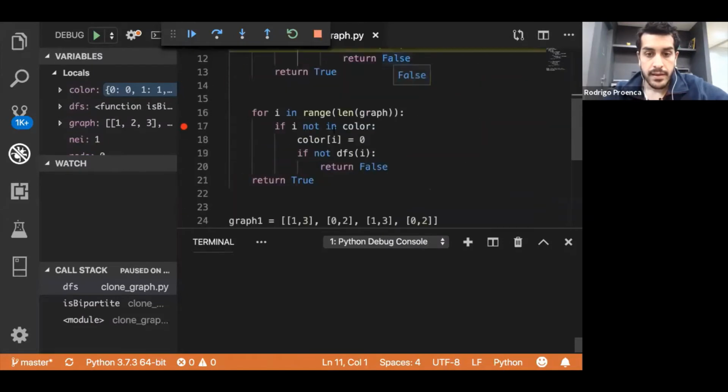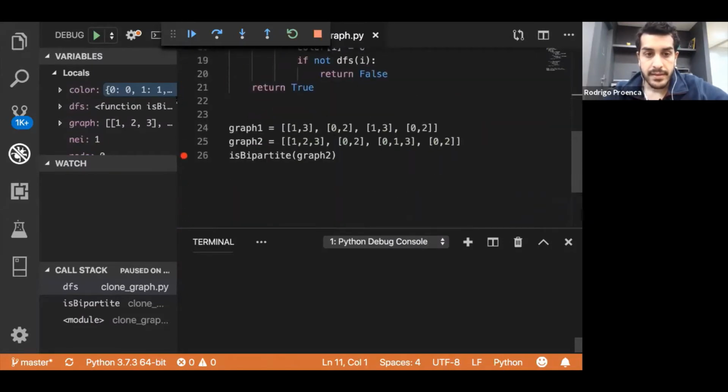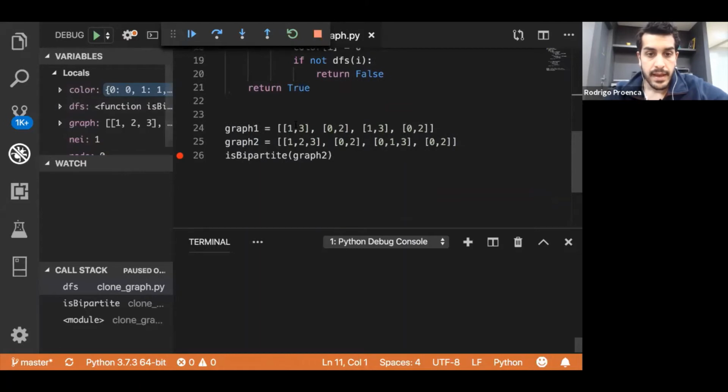So the way we're going to do this is we're going to traverse the graph. The way the graph is represented in this problem, which is a LeetCode problem, is a 2D array, where each index is equivalent to the node. So index 0 is node 0, index 1 is node 1, and the elements inside of the array at index 0 are the nodes that 0 is connected to.